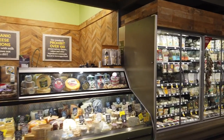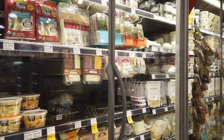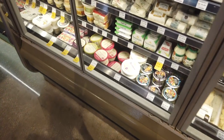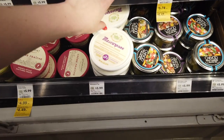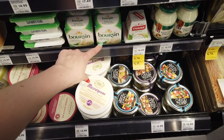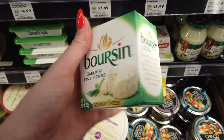Bingo. Found all kinds of cheese. All right, let's see. I'm expecting to find brie that's authentically imported from France, so look with me. Okay, so then we have boursin, garlic, and fine herb, which I just spotted. So in France, you'd see a whole product line of this stuff, like 8 different flavors. Here we have garlic and fine herb. Oh, there it is, sorry. Wasn't showing you it, which is good because that's my favorite flavor. So we're gonna grab this.